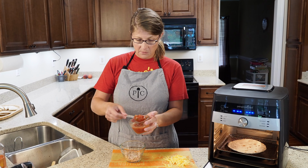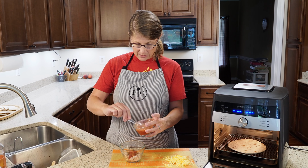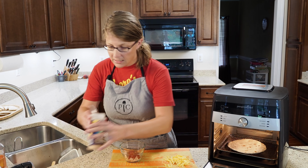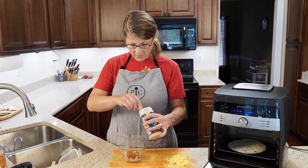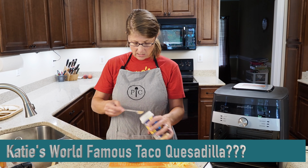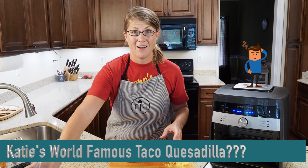I've got just some regular salsa here. I'm going to put 2 tablespoons in, and then a little less than a teaspoon of taco seasoning. And that is all I use for my taco quesadillas. Pretty simple here in our house.